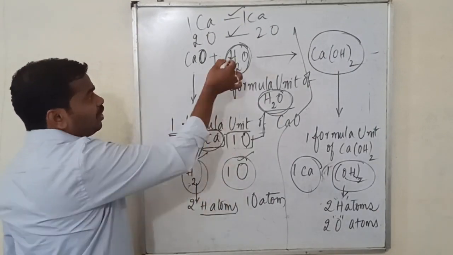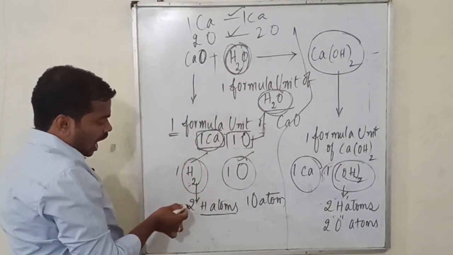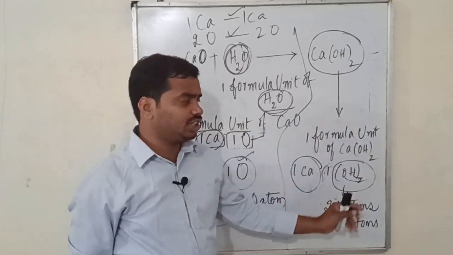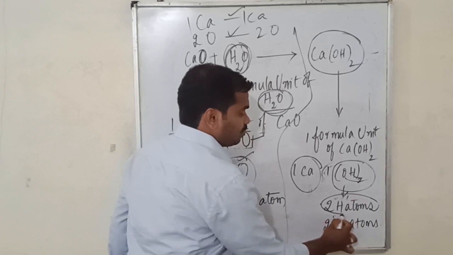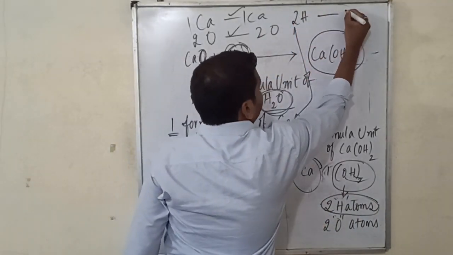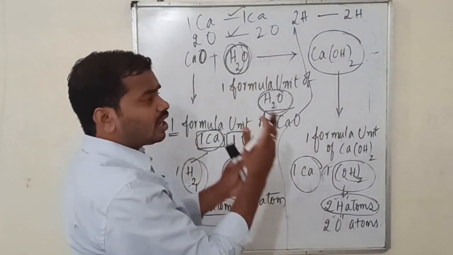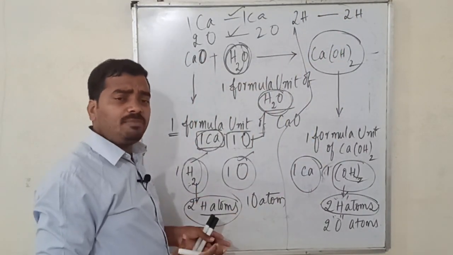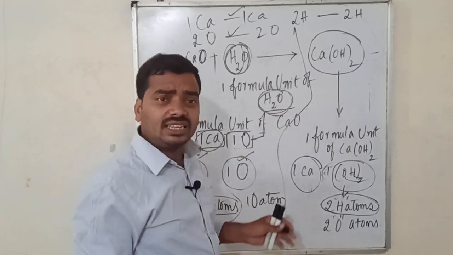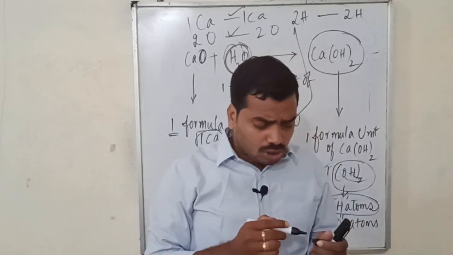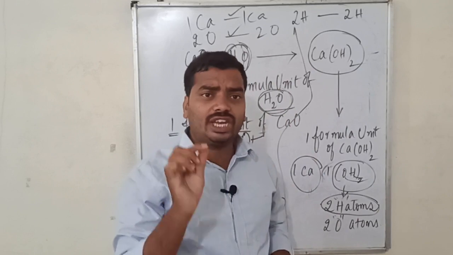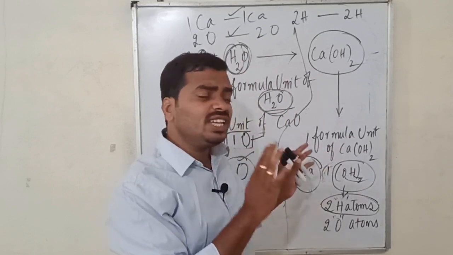Next you come here. We shall try to check with hydrogen. How many atoms are present? Two hydrogen atoms are present. You come on to the right hand side and just see. There are two hydrogen atoms on the right hand side also. So if you observe on the left hand side and on the right hand side, the number of atoms which we have written are equal. So this says that the equation is balanced. So the balancing of equation must happen.